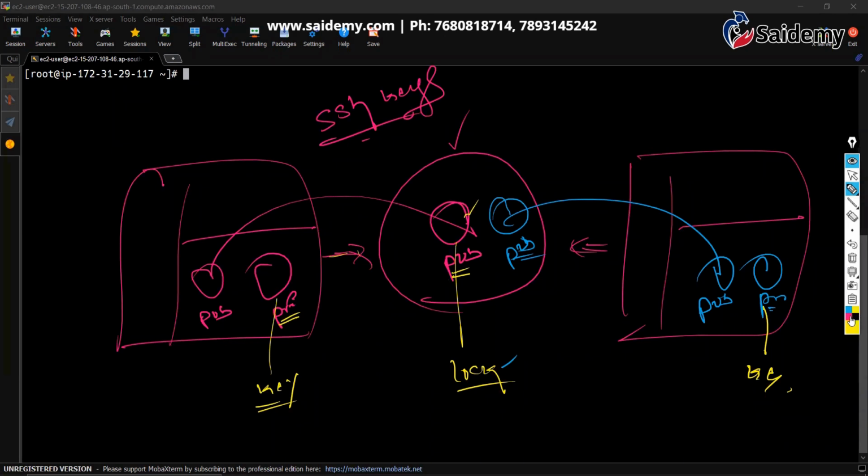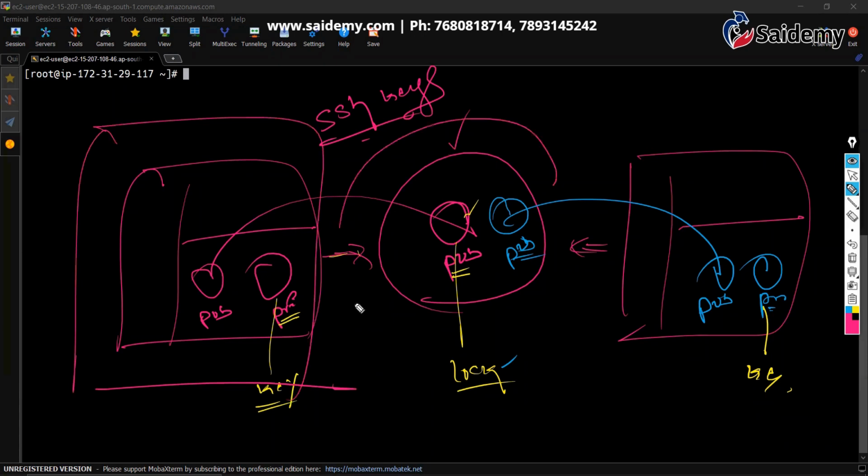And one more thing, this is not for repository to repository. This is for your laptop to GitHub; actually, your EC2 instance.